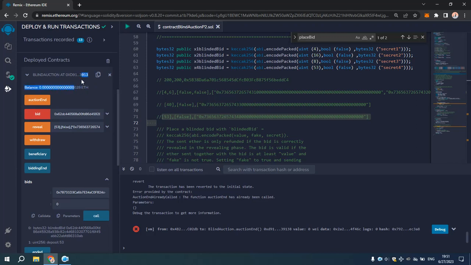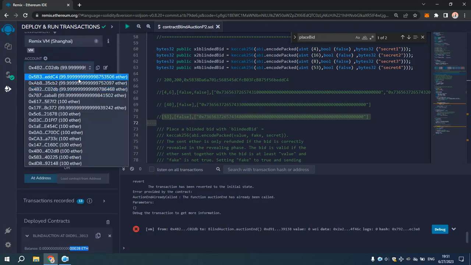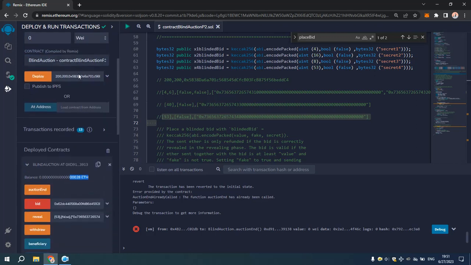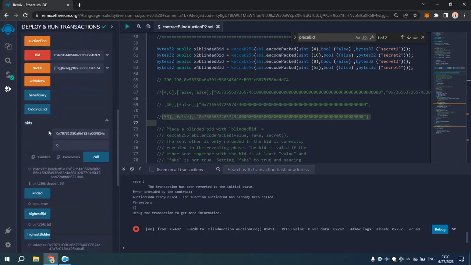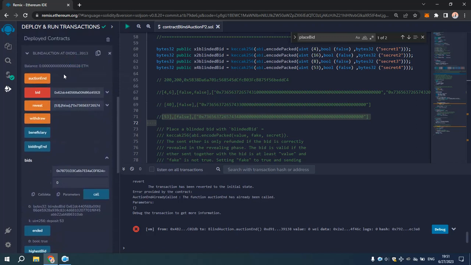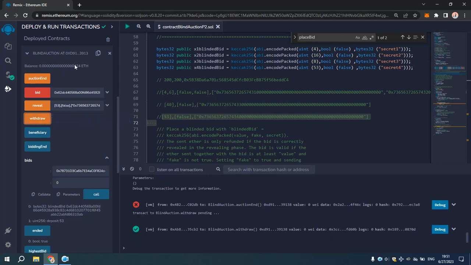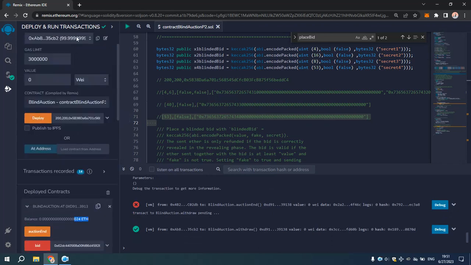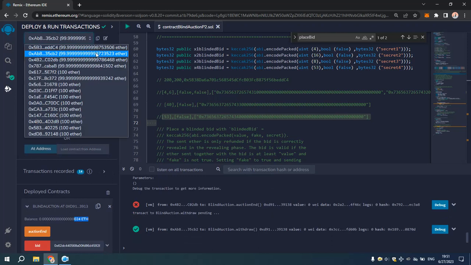And as you see, the money that is still here is 28, and now I'm going to switch this address to withdraw the 4 wei. Okay, so after switching, if I click the withdraw, you're going to see that the money will decrease. As you see, it's now 24, so this guy should get the money back.